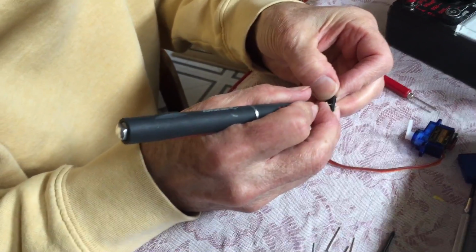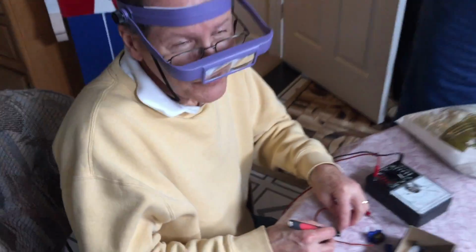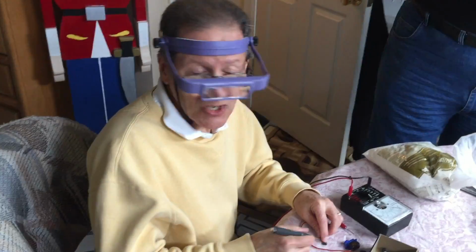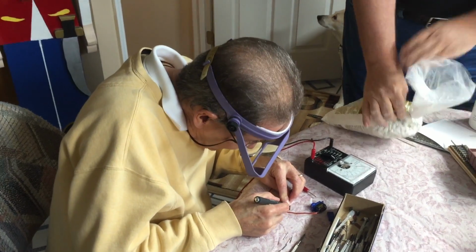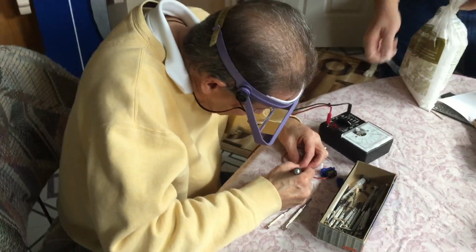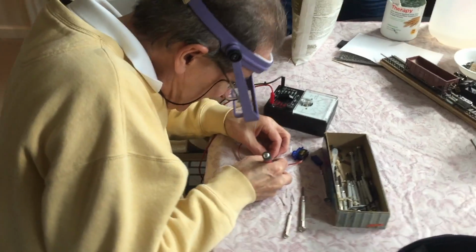Was it a group of them that we got where all of them are not working? Well, we've got all of them except for these two. Two of them aren't working. We'll replace one of them, this one here, with another servo, and so we're going to try and see if this one can just be crimped. Okay. If I can get this open.